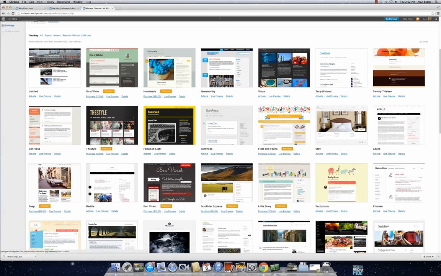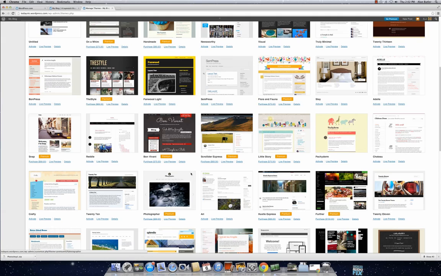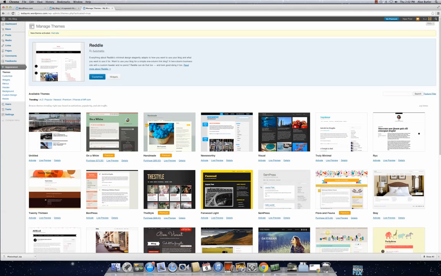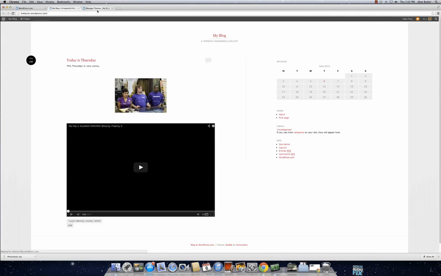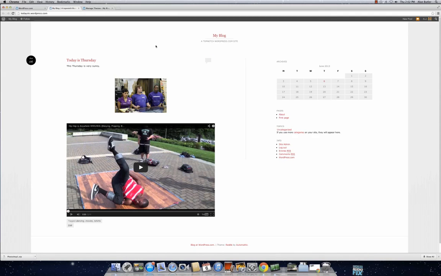After this, as you can see, it applies it and runs it down. And I'm thinking today, let's just go with this one. When you click activate, it automatically puts it on your site. You also have the option to click preview. After that, if I were to update my site right here, clicking refresh, look at that. It gives you the ability to change your theme. And also it has my page right here.